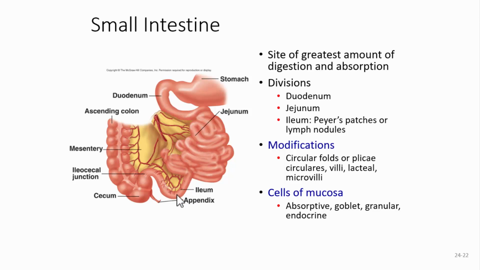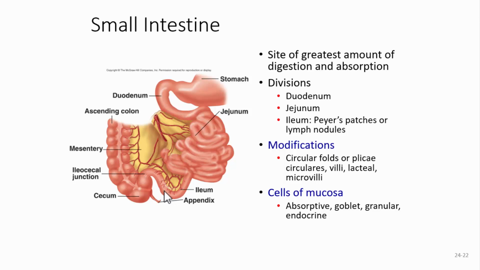And within the ileum, if we look at it under the microscope, we're going to see what are called Peyer's patches, which are lymph nodules, basically. As you can see, the ileum is going to attach to the colon at what we call the ileocecal junction. You'll see an ileocecal valve within the ileocecal junction. And there is a lot of bacteria, of course, in the large intestine. And so these Peyer's patches help to prevent that bacteria from entering into the bloodstream.